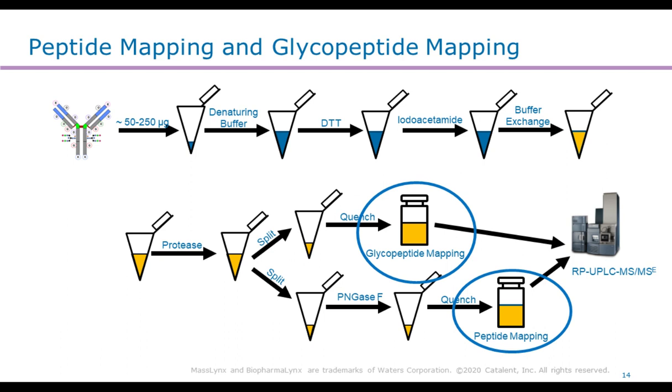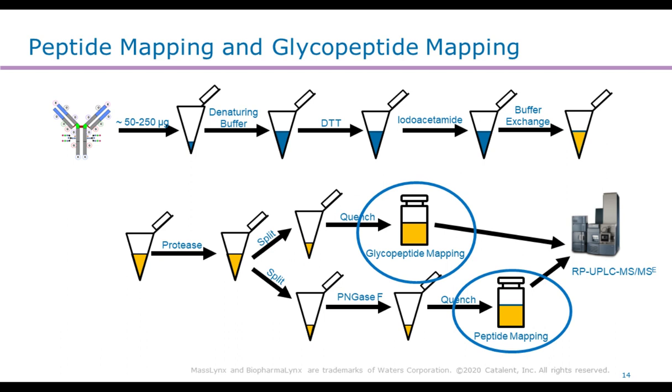A typical experiment will look like this. Here's a schematic. We start off with our glycoprotein sample. We'll mix that sample with a Tris buffer containing guanidine. We'll then reduce the protein's disulfide bonds with DTT and alkylate all the free cysteine residues with iodoacetamide. We can remove the excess guanidine using a desalting column, and then this reduced, alkylated, and buffer-exchanged protein is digested with a protease. We use trypsin a lot, but also Lys-C, Asp-N, and Glu-C.